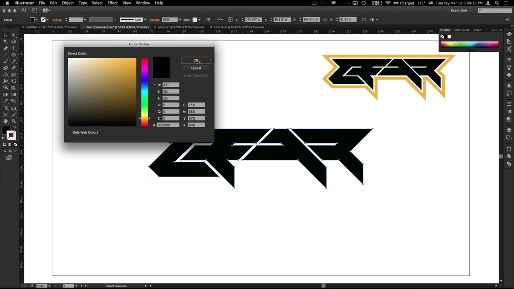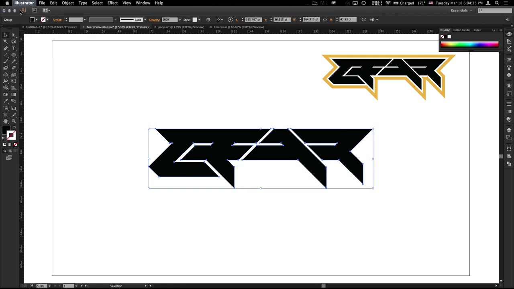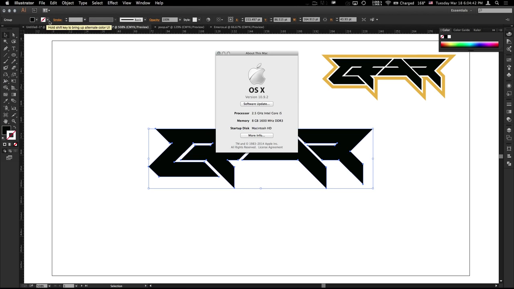Oh, and by the way, I'm using Adobe Illustrator CC version 17.1 on my Mac. I don't really remember the specs, I'm just going to show you. Version 10.9.2, which is OS X Mavericks, I think. The processor is a 2.5 gigahertz Intel Core i5, and I have 8 gigabytes of RAM, and I have 500 gigabytes in my hard drive, and I have two separate 1 terabyte hard drives.